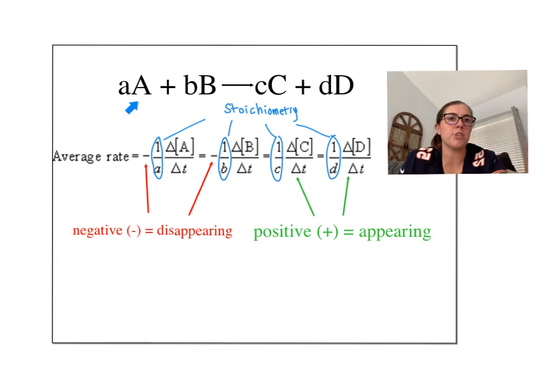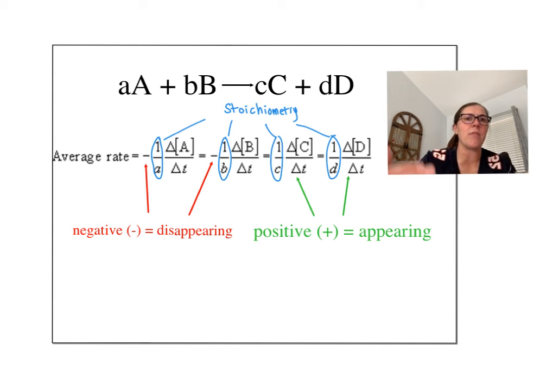All right, so I have a generic balanced equation here, and we saw early on that the rate of a reaction is the change in concentration over the change in time. And we know that if something's appearing, like C and D, it's going to be positive. If something's disappearing, it's going to be negative. And so if I know one of these, let's say we know D, we know the rate, the change in concentration over the change in time, I know the rate that it's appearing, I can use the stoichiometry in the balanced equation, little a, little b, little c, little d, those are the coefficients. I can use that to figure out the other one.